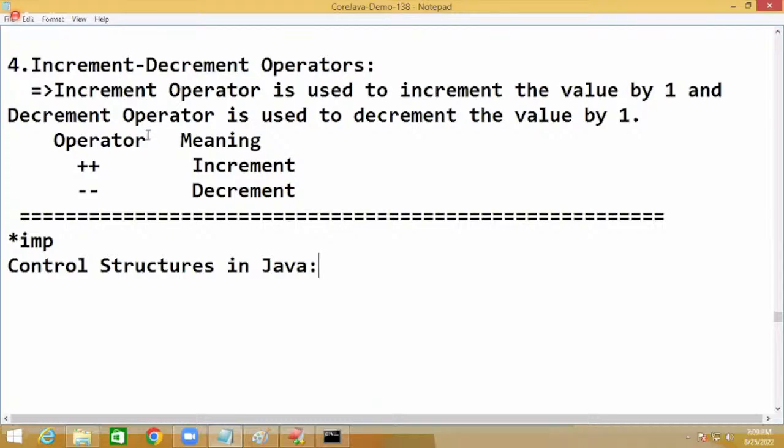Like this, we are deciding the execution control. When you go for an interview, they'll ask, do you know control structures? Because if you are strong in control structures, the program execution flow will be under our control. That is the meaning of control structures.